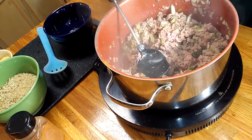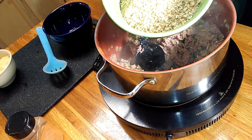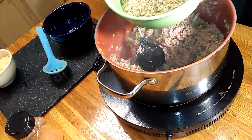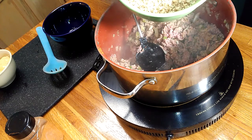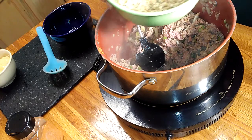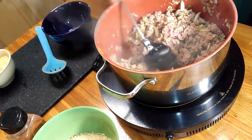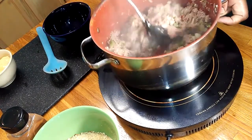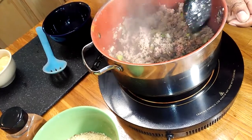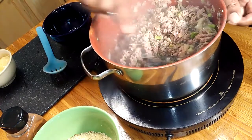And what else you're going to need while that's cooking is one package or one box of stuffing mix. It's not the cornbread stuffing mix, it's the chicken flavored stuffing mix. And it could be Stove Top stuffing. Everything I use is basically a lot of generics, a lot of Aldi brand or Great Value, because you're on a budget, so you want to spend your money wisely. And you could take simple ingredients and make it your own. It's all in the way you prepare something, all in the way you flavor your dish.